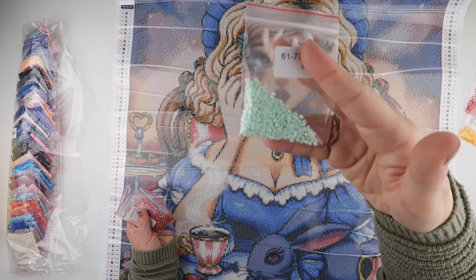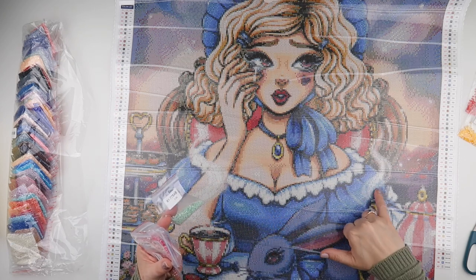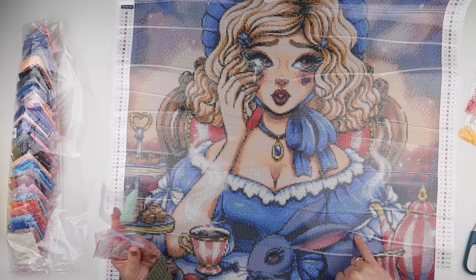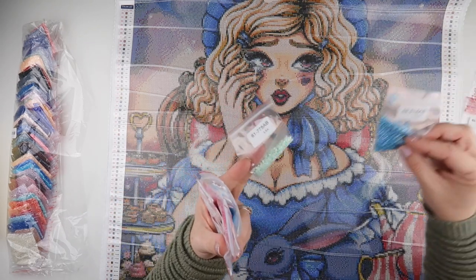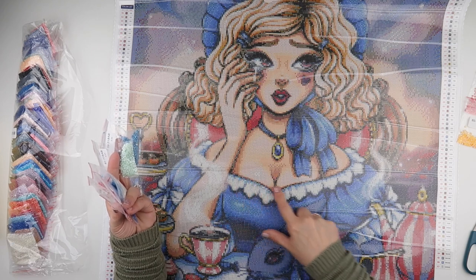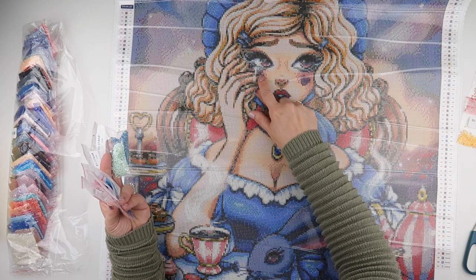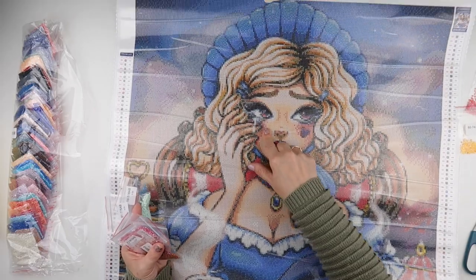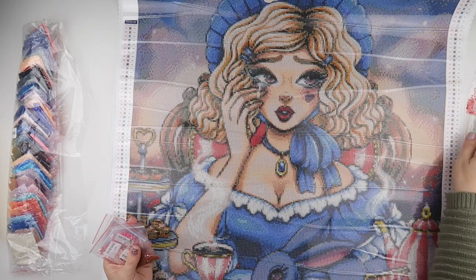Then we have 755 AB, which is this mint green. Where is it? Oh, so this is also in her blue collar, some of the trim around the side of her dress, and some in the bow. So there's a little bit more of this in the trim than there is of this. The trim gets quite more of a highlight of this, but it's still nicely scattered. There's actually a couple in the tear that seems to be coming out of her eye up here, and I can see a total of about 4 in the bonnet. So it's primarily this one in the bonnet, but then there is the odd little highlighted part of that one.